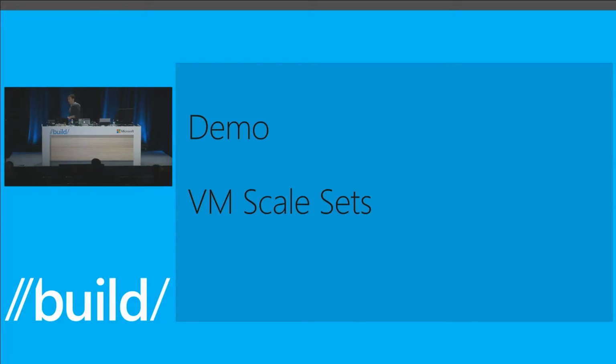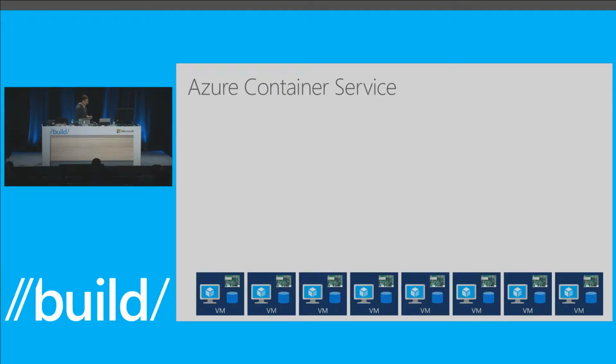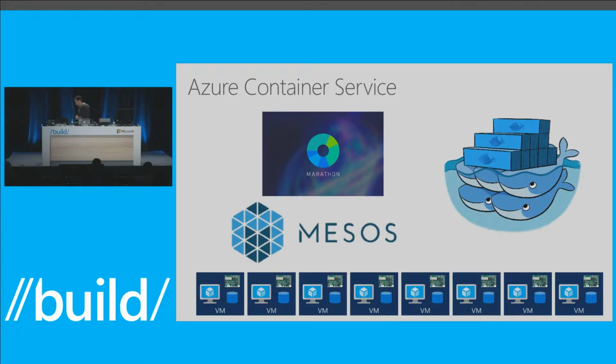And so one example of a service that's running on top of scale sets is, in fact, the Azure Container Service. When you deploy this, it will deploy a set of scale sets, basically an instance count of, let's say, 5 of these scale sets. One scale set with 5 instances. And then we'll configure the container solution that you've asked for it to configure. So we have 2 main offers that we enable here. One is Apache Mesos with Marathon, and one is Docker Swarm.